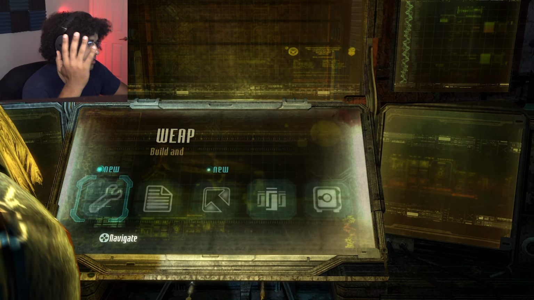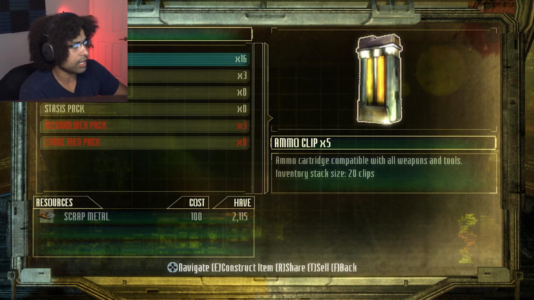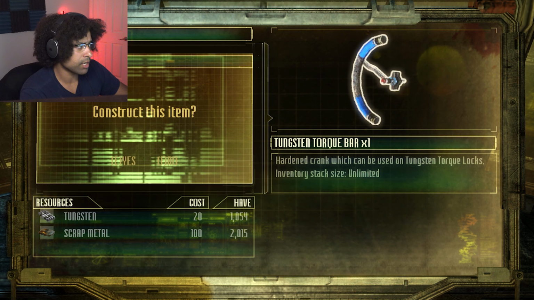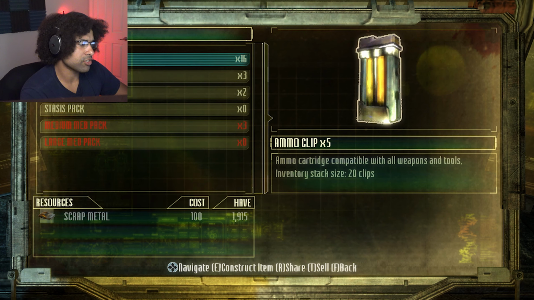Not a lot, but it's better than nothing. So, how am I doing on resources? Okay, I think I could get a little bit more of that. I'm gonna get another tungsten torque. I'll go ahead and get another one. Small med pack, get a couple, or actually get a few of these.